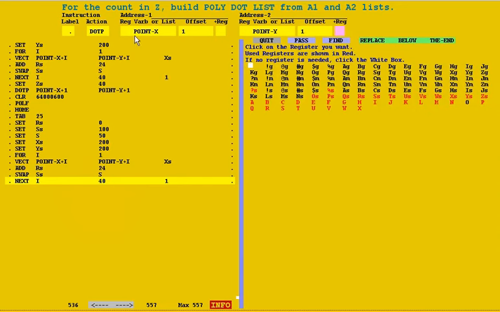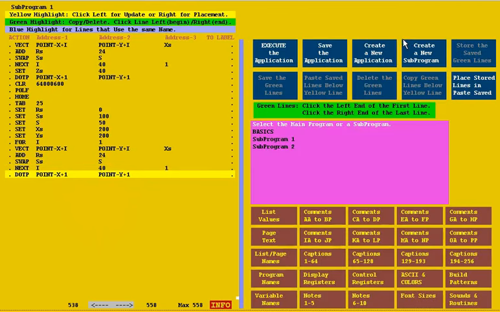Alright, so now I have my dot P. Dots for X are here. Dots for Y start here. But when I look up at the command up here, it says for a count of Z. Oh, the Z control register has to have the count. Well, first I'll put this down there below. But now I know I have to put the count in Z. Otherwise, this instruction won't know how many points there are.